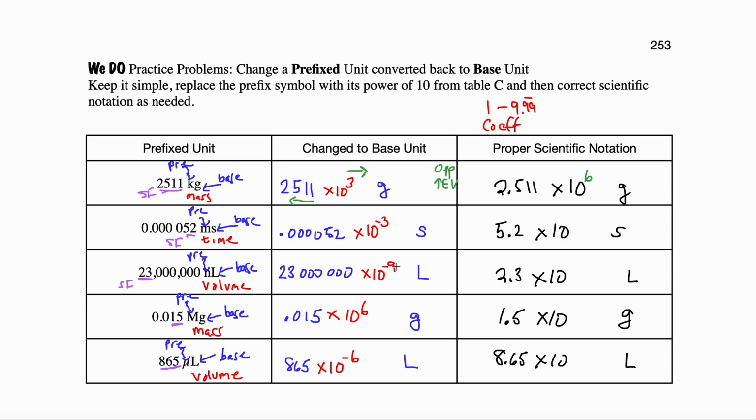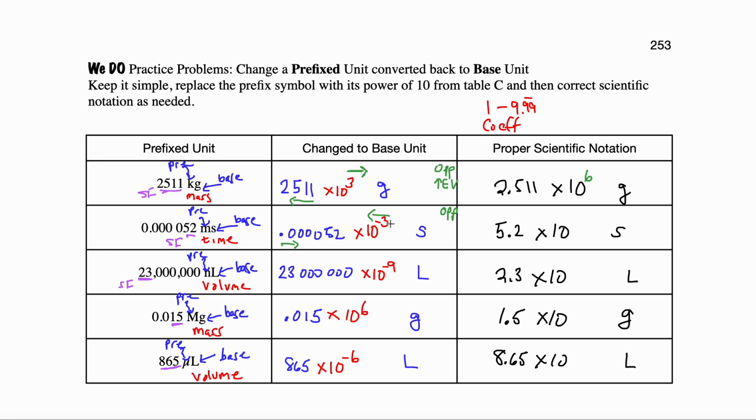Taking a look at the next one, I have an exponent of 3. So I have 3 moves, but it's negative. So this exponent wants me to move to the left. Looking at where the decimal point started and to where it ends up in the coefficient, I moved the decimal to the right. So my arrows are moving in opposite directions. And so because of that, I'm going to be moving farther away.